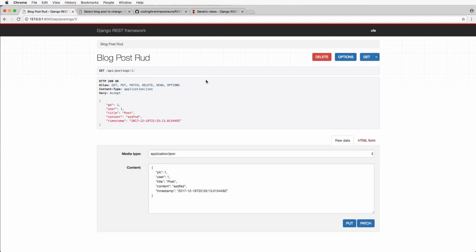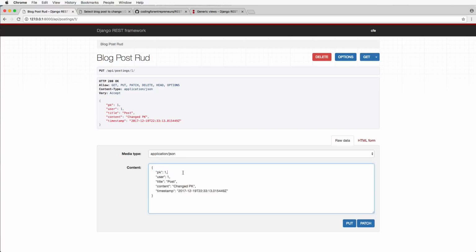So again, we're leaving that RUD sort of methods in there so we can do everything we need to do to this specific item. Now, some things that are kind of cool about this, what if I change this PK to being like 5, and then I change the content saying changed PK, and I hit put? Well, I actually can't write the PK.